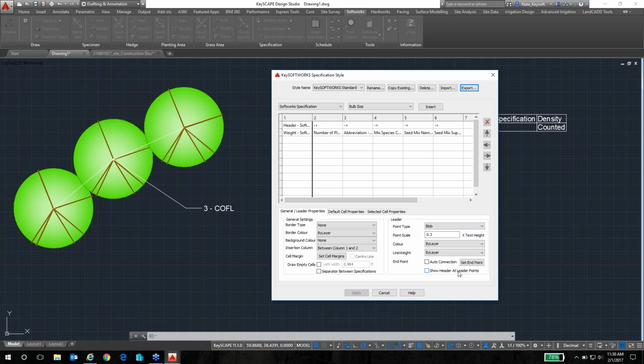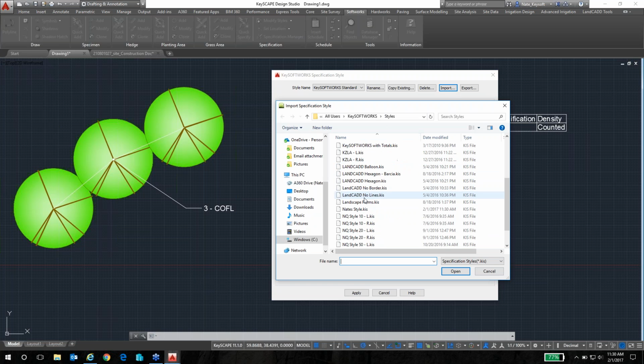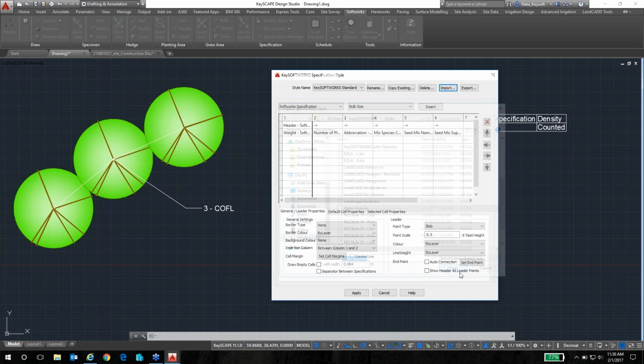That's fine. So now if I was to start a new drawing and I was creating a label and it wasn't the way I liked it, I can always go Import, find Nate Style, hit Open, and now that's brought it into the drawing.